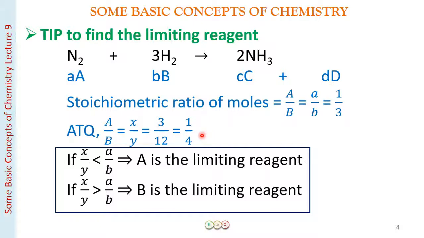And you have seen that previously also, that nitrogen was consumed up in the reaction and 3 moles of hydrogen was left. Right? So this way you can just check which is the limiting reagent in the reaction, and your calculations have to be based in accordance with the limiting reactant. If you take the reactant in excess, the product formed is going to be wrong, right?